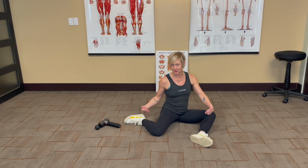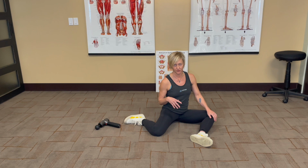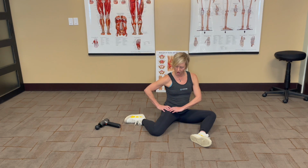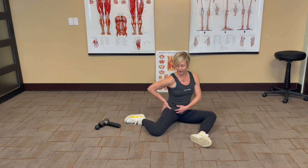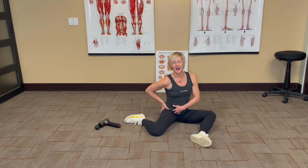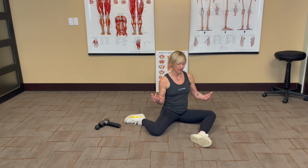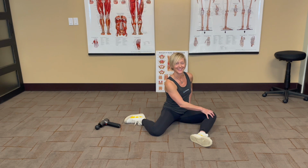We're starting in a 90-90 position. So many of you already use this position for certain stretches. You can look at one of my previous videos talking specifically about the 90-90. Today we're doing this to work on opening up the hip, thinking about this position of internal hip rotation, which we're not often in because of the way that we sit at our desks. We think a lot about external rotation, think pigeon pose, so that's what is happening in the other leg.